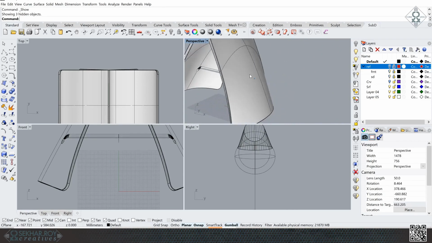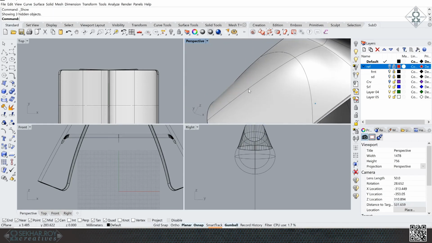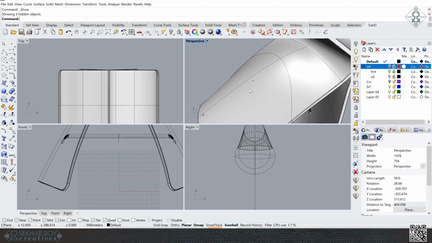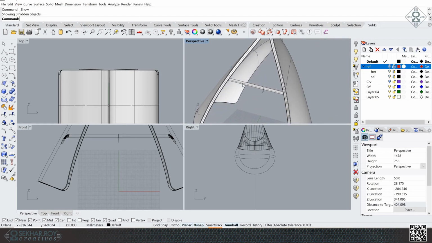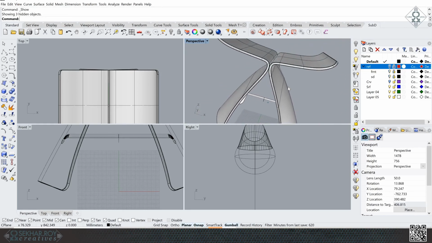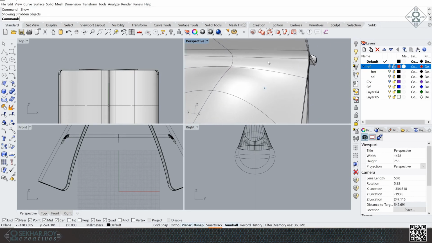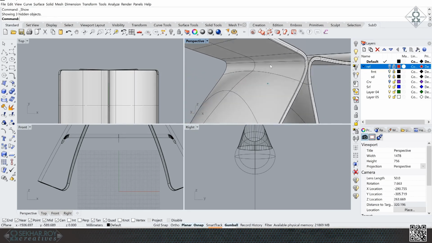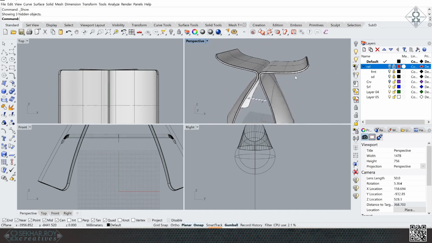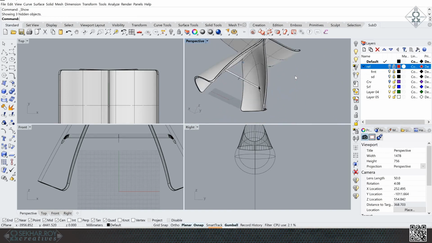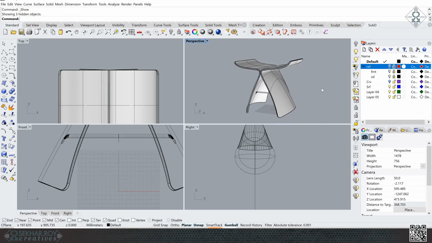Okay, the outside is pretty simple. Just take a sphere and have that Boolean difference from the chair itself. These areas you can of course download those screws and bolts and place them there. The main topic was to show you how to generate this geometry.